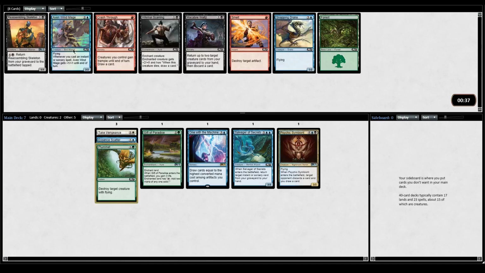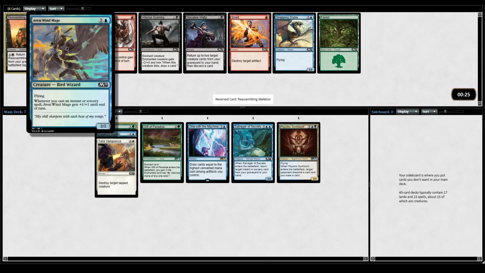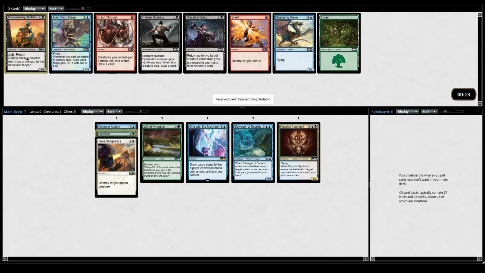Okay, alright. Now we're talking. There's Reassembling Skeleton. Or I think I like even Windmage over Snapping Drake, because it just costs 1 less. Is it worth trying to make Skeleton work in a deck like this? So right now we're basically blue-green. Is a card like this worth splashing? I could see it.